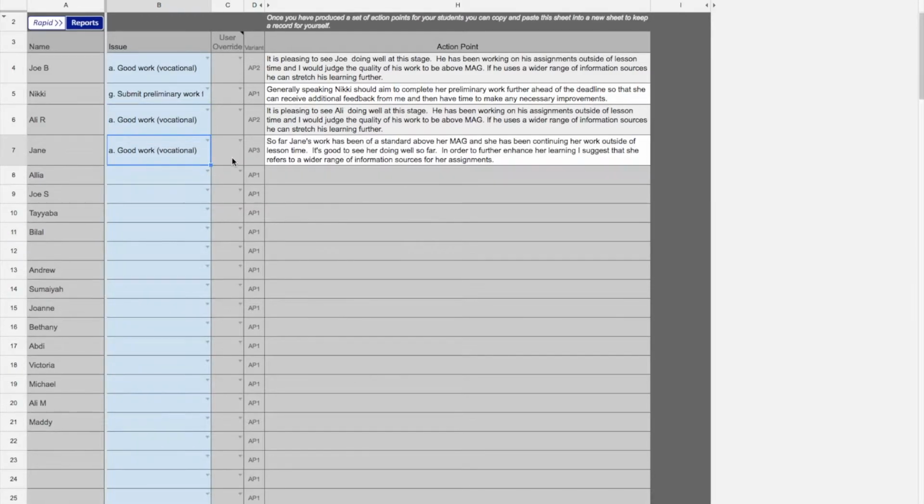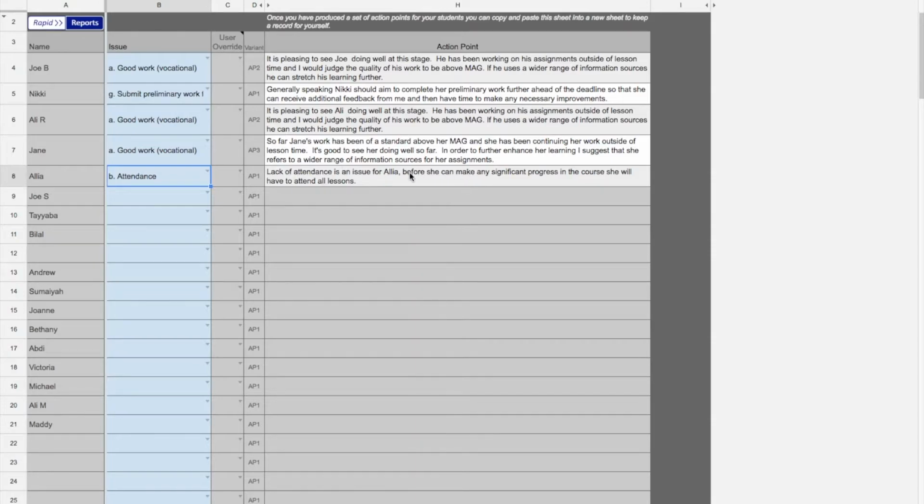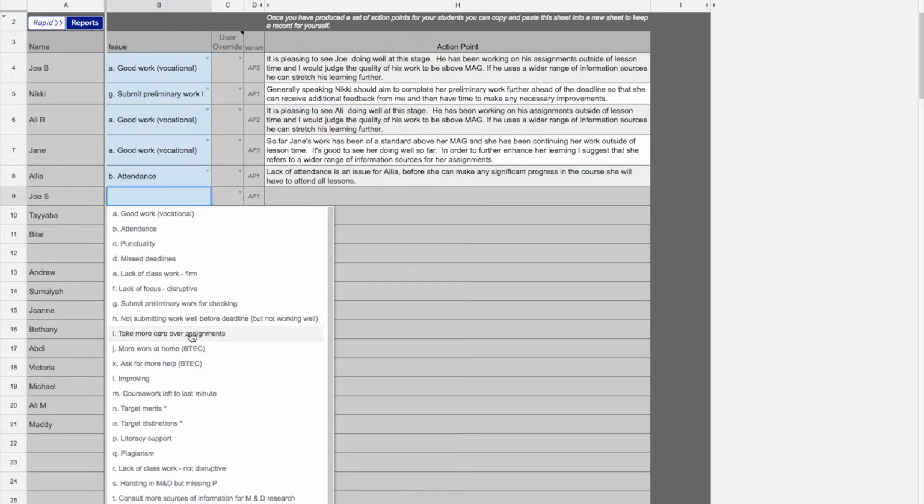This one is good work as well. Now have a look at this. You see it's adding in some variety here. They've got the same issue, or not an issue in this case. They're both doing good work, but they've got slightly different comments. And so as I continue to put in these, you can see that the comments are all nice and customized. So I don't have to go through in my copy paste routine and look for all the pronouns and change them, which is incredibly tedious and fraught with dangers of missing some.